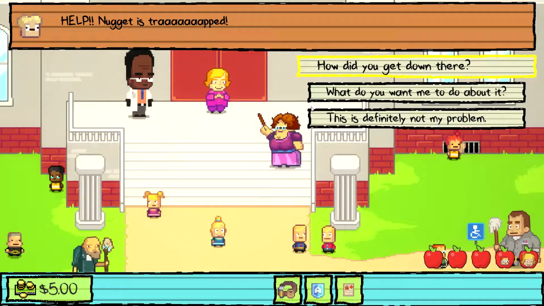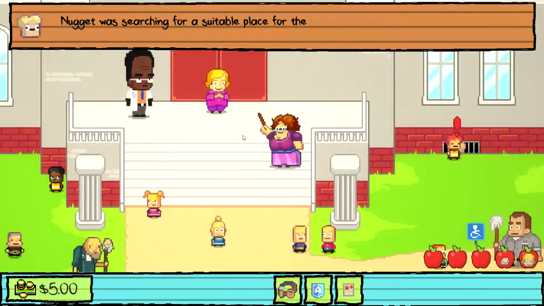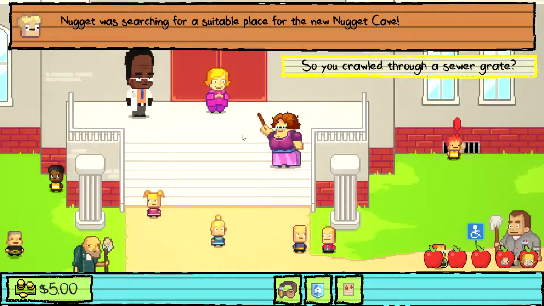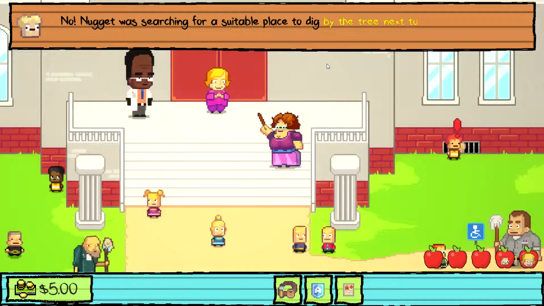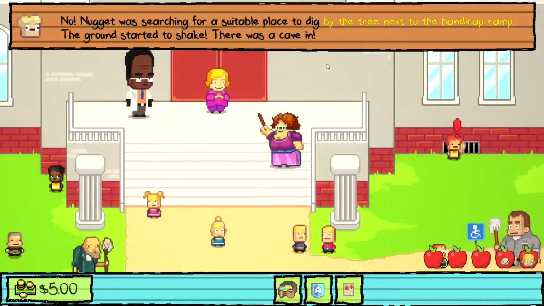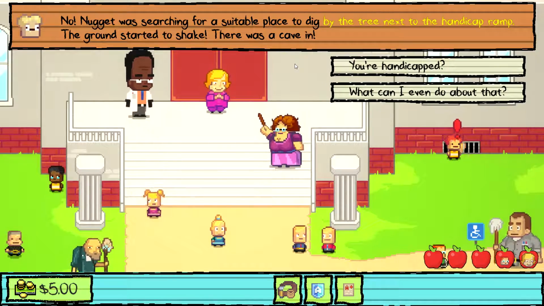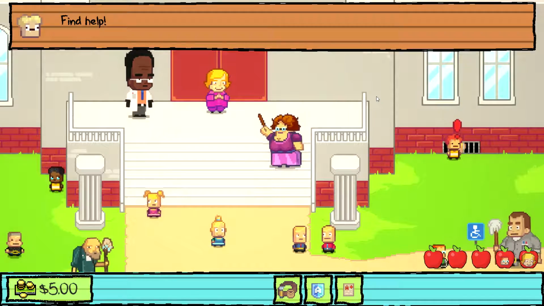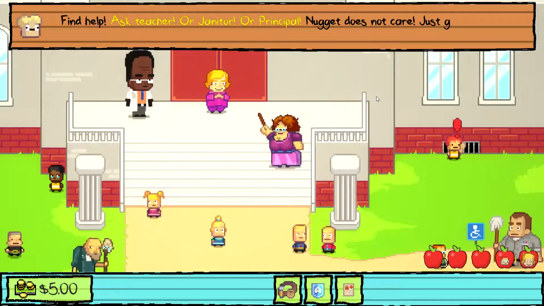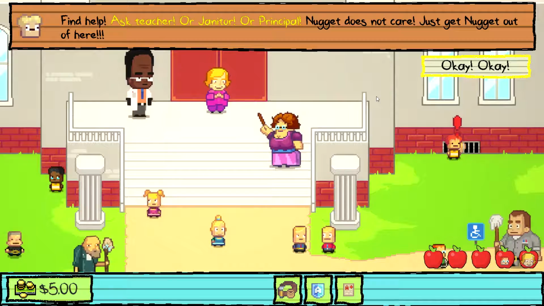Help! Look at his tracks! How'd you get down there? Nugget was searching for a suitable place for the Nugget cave. So you crawled through a sewer grate? No! Nugget was searching for a suitable place to dig on the tree next to the friendship ramp. The ground started to shake, there was a cave. What can I even do about that? Find help. Ask teacher or janitor or principal. Nugget is not here. Just get Nugget out of here.